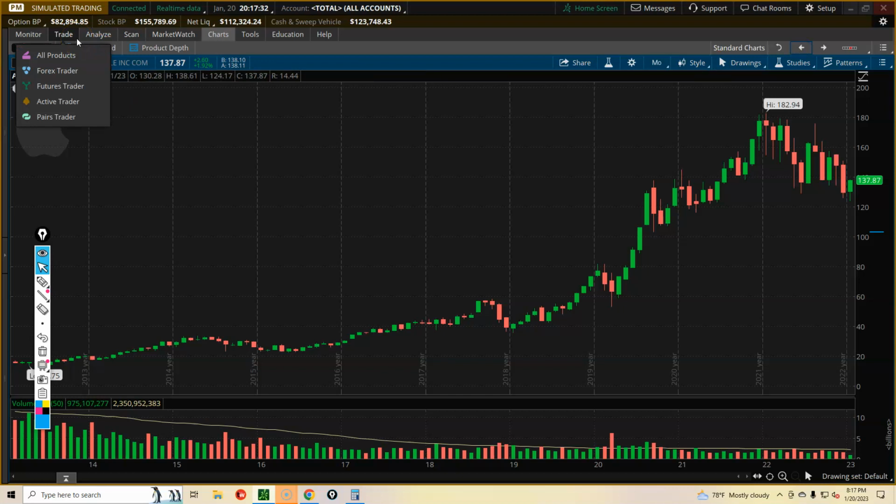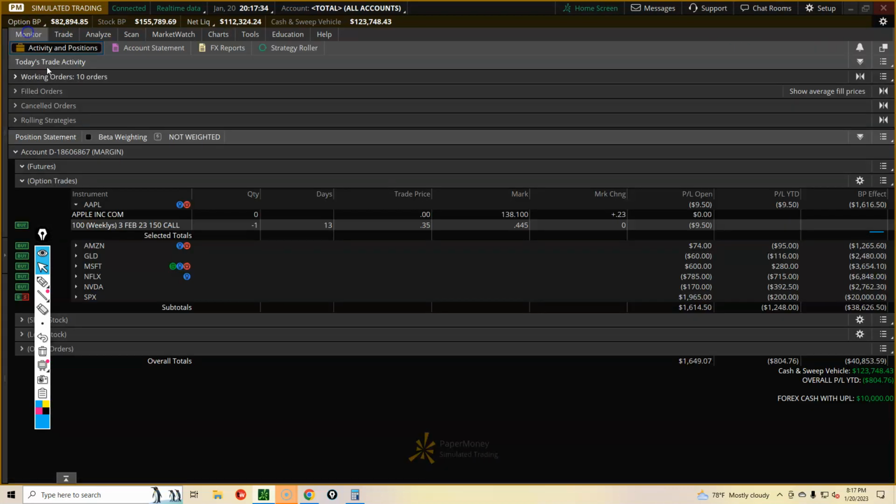Now, if it's getting close to expiring worthless, I'm just closing it out at 10 cents. I have that limit order set. I'll close it out at 10 cents. That's no problem if it happens.